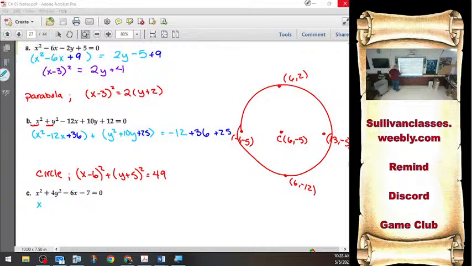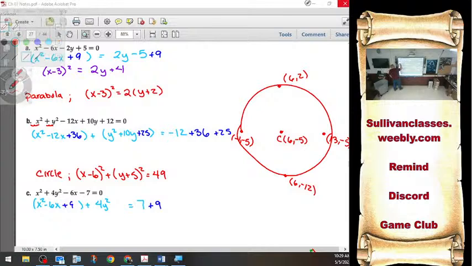So I'm going to put my X stuff here. I'm going to put my Y stuff here. I'm going to put my not X or Y stuff over here. I'll complete the squares. Half of -6 is -3. -3 squared is 9, just like last time. What do I put with the Y squared then? Zero. Because remember, the quantity Y minus 0 squared is just Y squared. So I don't have to complete the square. There's just a 0 with it. Okay.